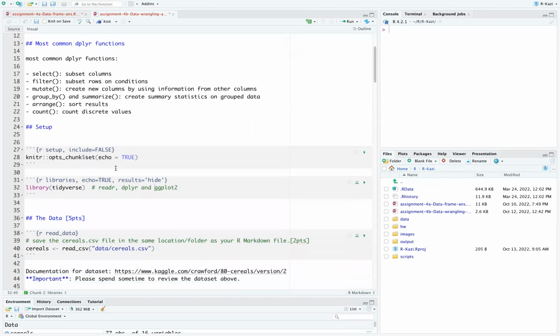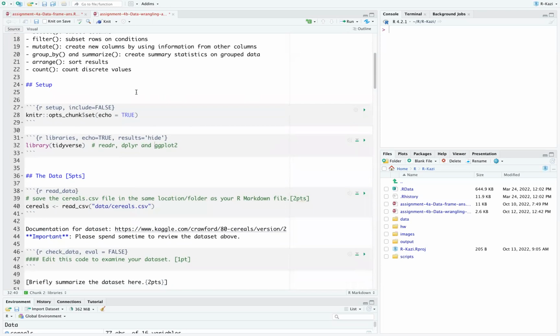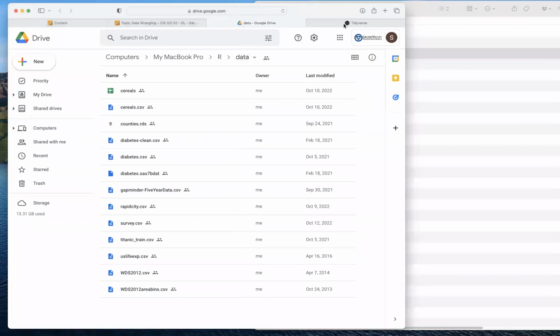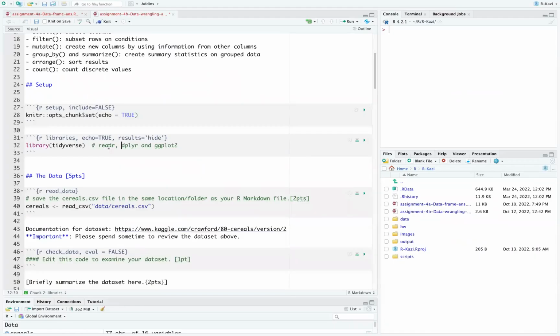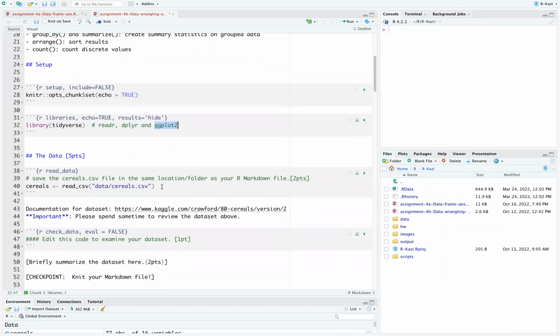Okay. So the first thing you want to do is setup. Setup just means you want to load the libraries, right? So alternatively, you can load these libraries sequentially, individually, or you can just go ahead and load library tidyverse. If you remember, the tidyverse comprises all these different libraries. But for this assignment, we're going to use readr to import the data, and dplyr to access these different functions. And ggplot here is for the extra credit. I'm just going to show you the first one here.